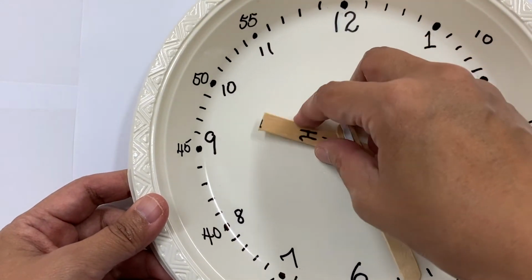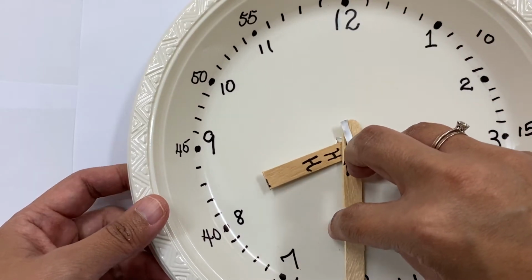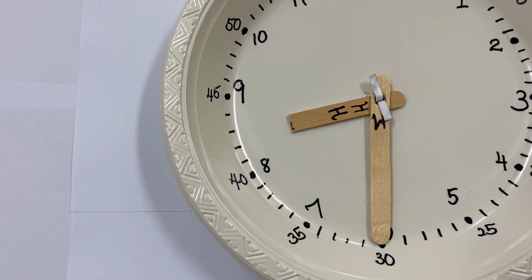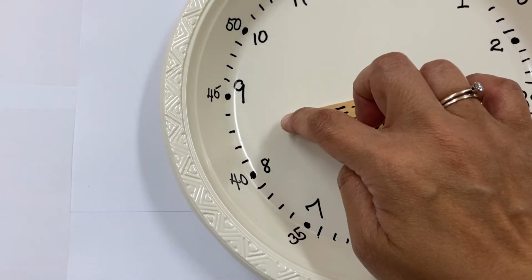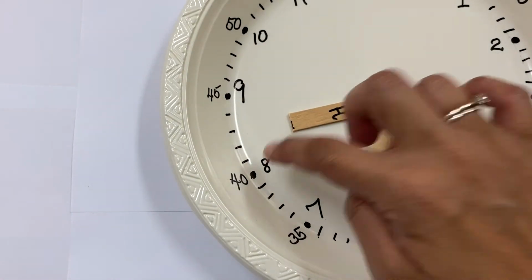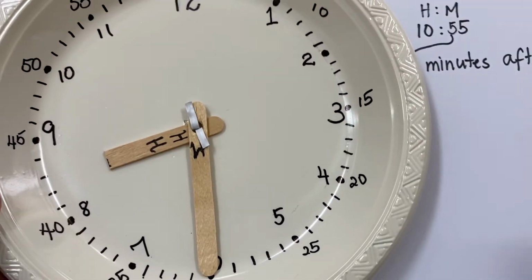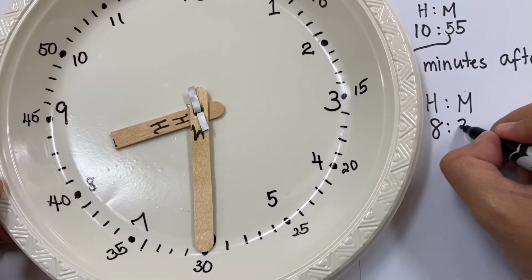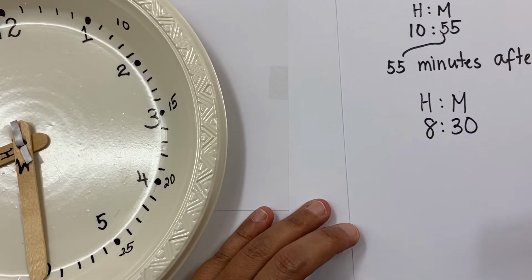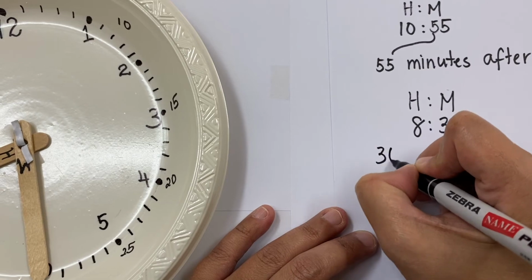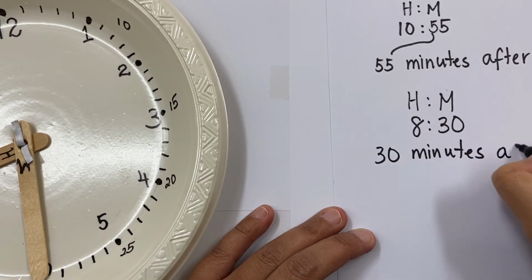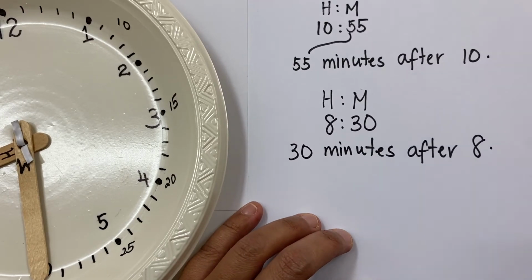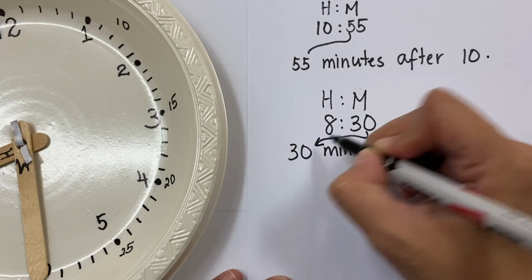Let's say I move this like that and like that. Can you tell me the time now? I will start with the hour hand, and as you can see, my hour hand is between 8 and 9. Which one do you pick? 8. So the hour is 8. And what's my minute? That's 30. So it's 8:30. Excellent. Now how do you write it using the word after? It's 30 minutes after 8. Is everybody okay? That's your answer: 30 minutes after 8. Minutes come first, then hour.